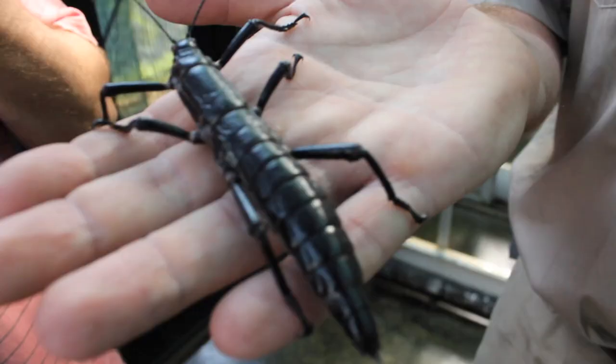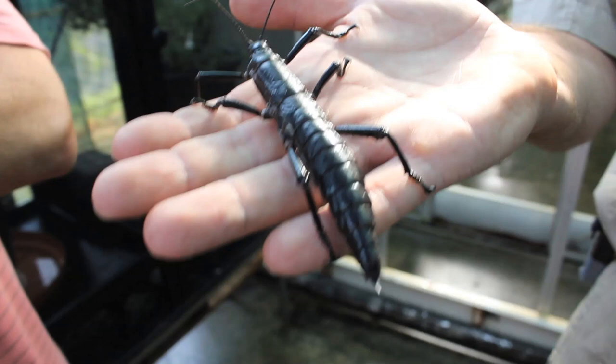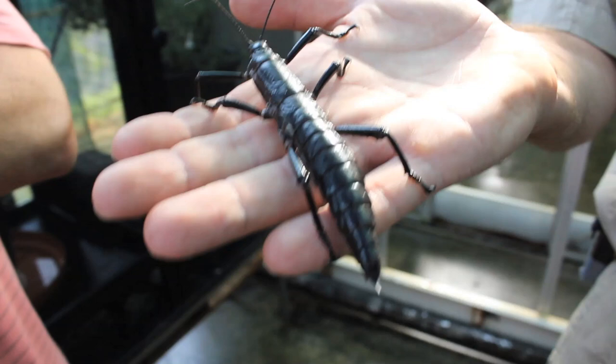The climax to this fascinating story lies in the hope that the Lord Howe stick insect will ultimately be reintroduced to its natural environment on Lord Howe Island, hopefully by 2020. What a story — won't that just be a pretty magic occasion? I'll be there. Have you been to Lord Howe Island? I hope to be there.